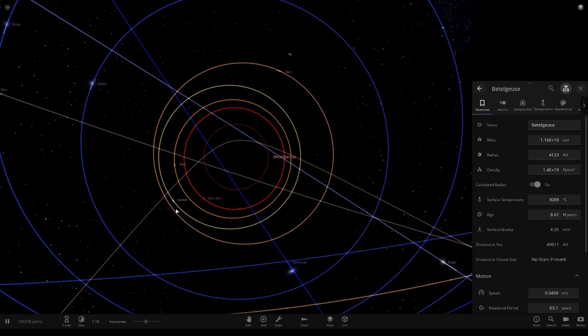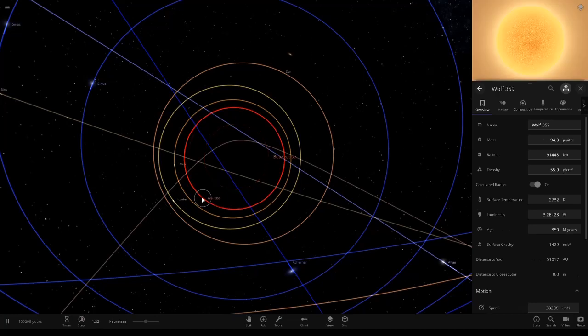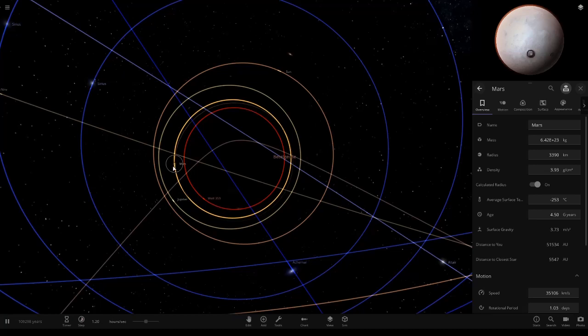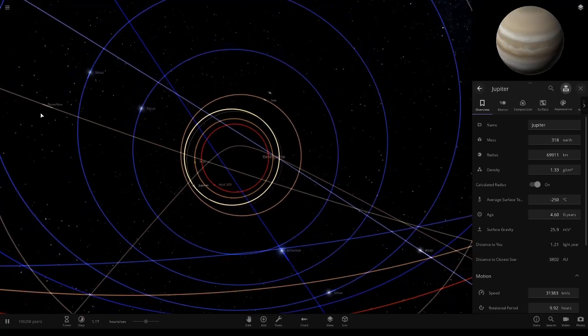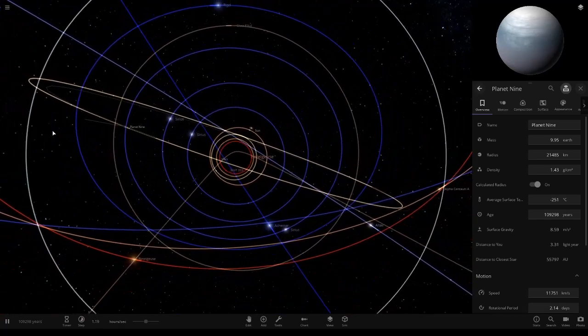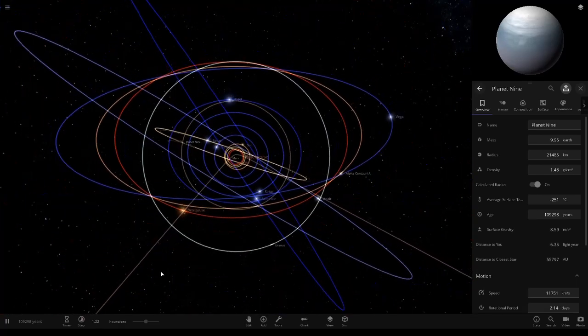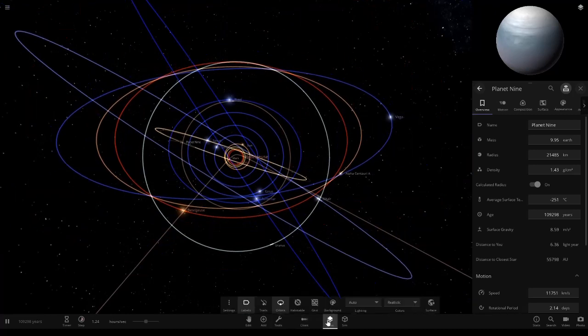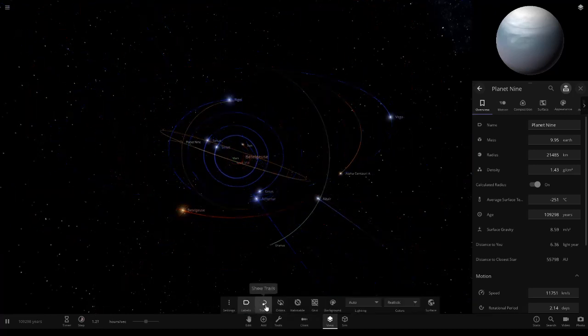And if we go in close, it looks as if Jupiter was also affected down there. It seems that Mars is pretty much where it was before. It didn't get affected. So just Jupiter and planet 9. And if we pull out, everything else looks like it stayed pretty much the same. Proxima B is gone. And that's about it. Well, let's see what it looks like without the orbital lines included. And, well, looks pretty cool.